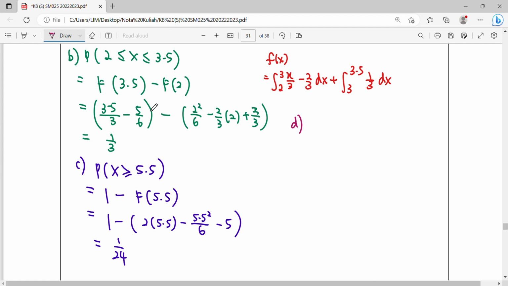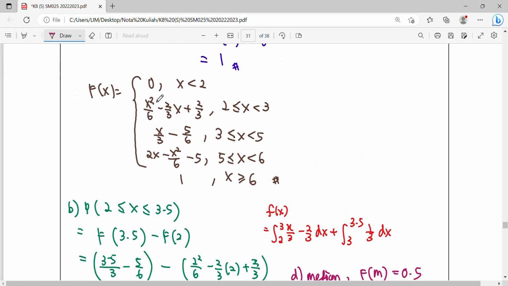Question D, what do you ask? Median. Median, we want to find what is your random variable where you can accumulate your probability up to 0.5. Okay, kita nak cari median. Kita nak cari X kamu berada di value apa supaya accumulate probability tu boleh cukup 0.5. So, bila kita tengok interval ni banyak juga kan. Mana kita tahu median dia? So, kita kena check satu persatu.